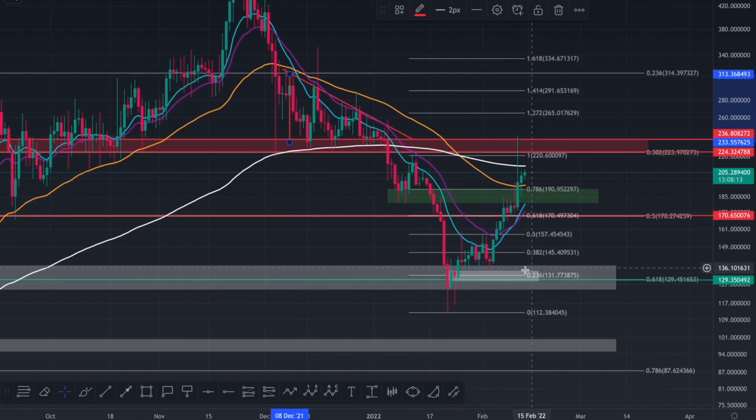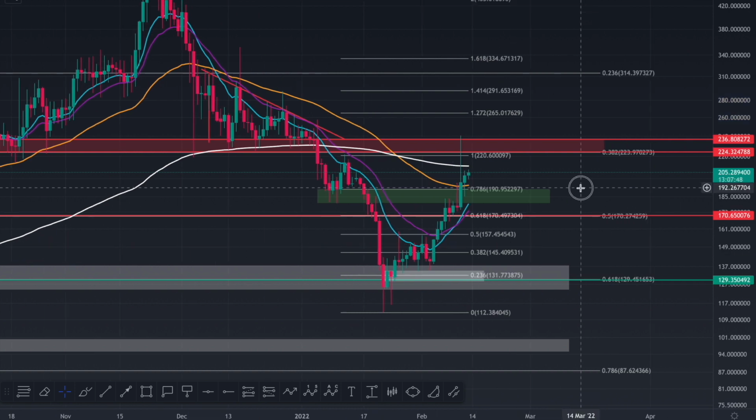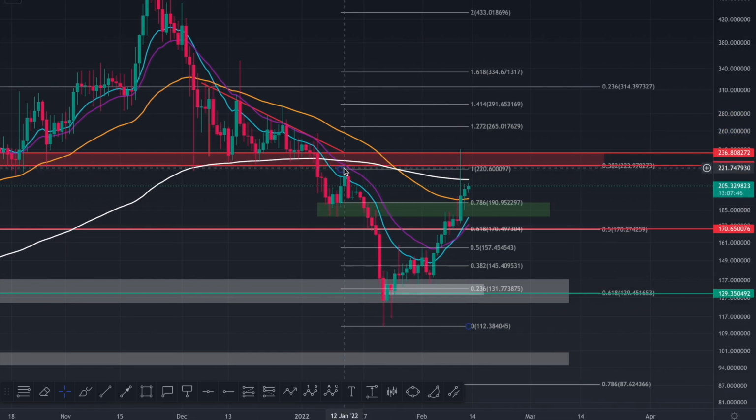And for me, the key level in this bull market is this support right here. This is the most key level because I'd say that this here is a fake out and this is you coming back above into support and holding support. So for me, this area of 139 to in and around 130, so this $10 region of 130 to 140, this is one of the most key levels that we want to see Elrond hold above for the continuation in this bull market. Now we have retraced to this high. It basically means that we're pulling back, trying to find support before continuation to this 1.618 target.